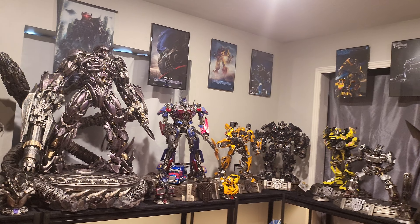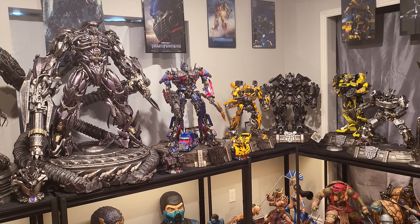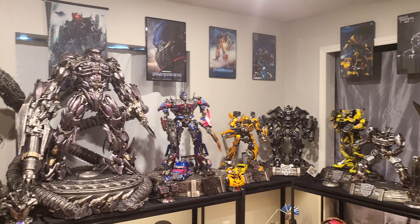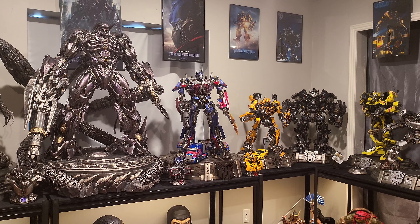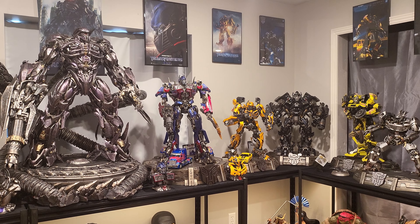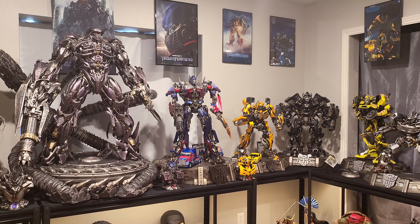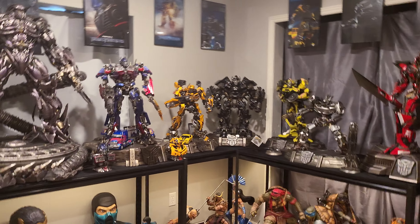It's a four-thousand-dollar piece — Shockwave cost me three grand — but with inflation and the engineering probably being more on that piece, the price makes sense. I really do want Jetwing, and I love the Queen Bumblebee Bust. I'm a huge Bumblebee fan — Bumblebee and Optimus are my two favorites from the Transformers universe. I even bought a $34,000 Camaro because I love Bumblebee so much. The Bumblebee Bust is supposed to ship next month, so if I'm going to make this plan happen I need to sell these three immediately to start funding it.